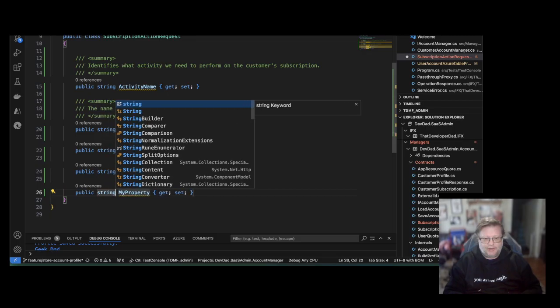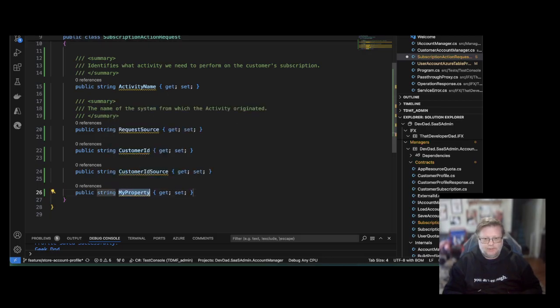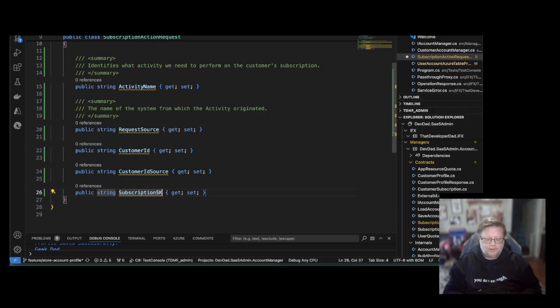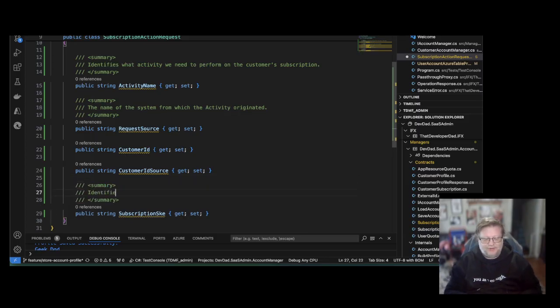Prop string subscription SKU. Identifies which subscription the request is for.